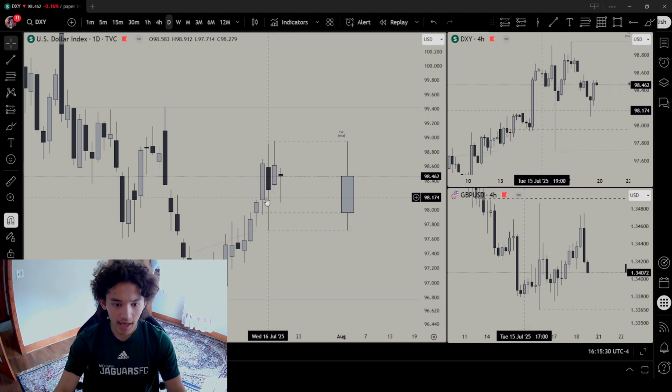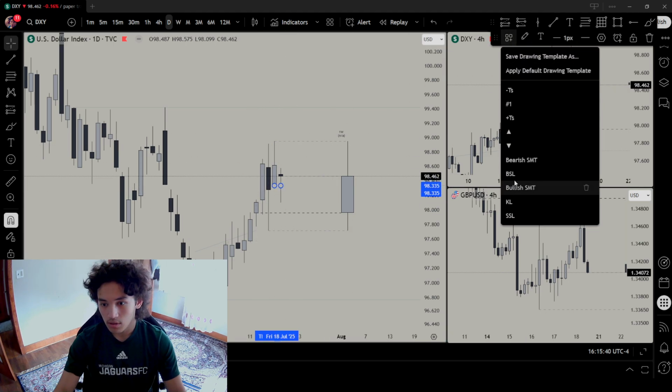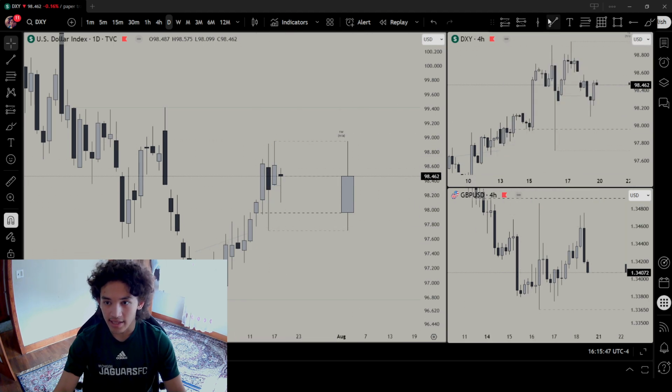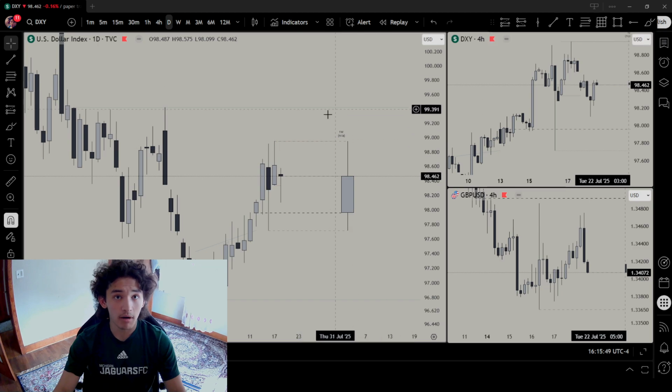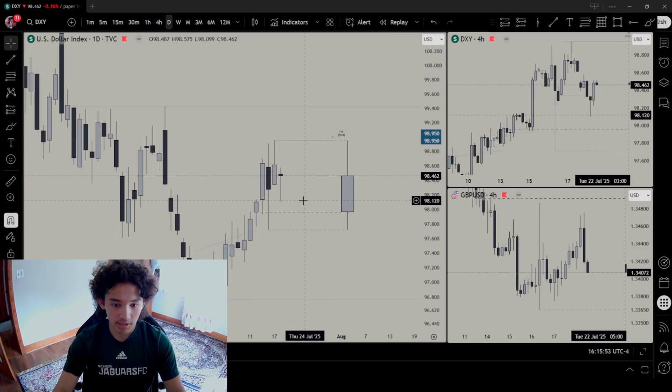So what else we had here? We had another one right over here. We reached below the low, so looking for a break over the high. Right now we recently rejected below the low, so I want to see a break over the high on the daily time frame. So I'm looking to long it up on Monday. There's an OTE setup to the upside, and yeah, that's what we have.